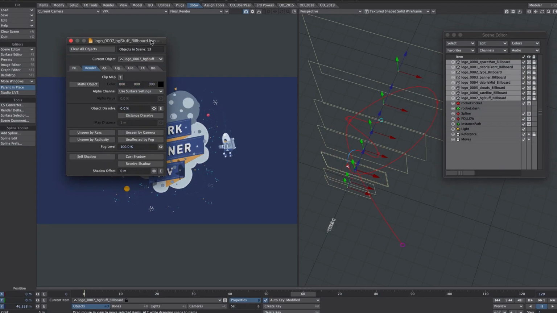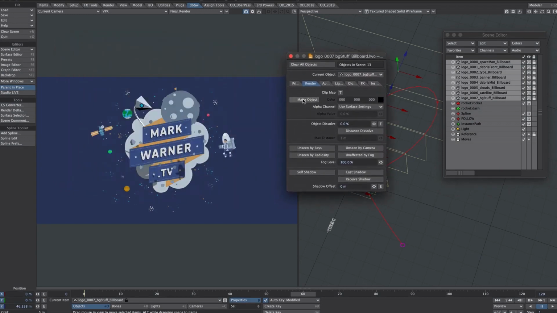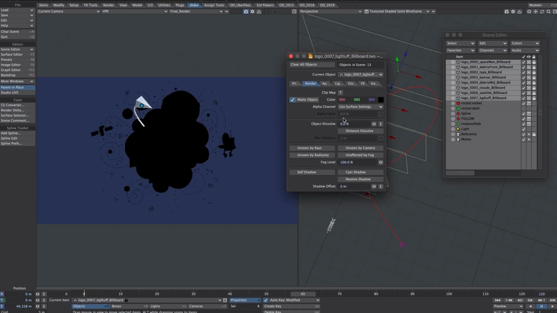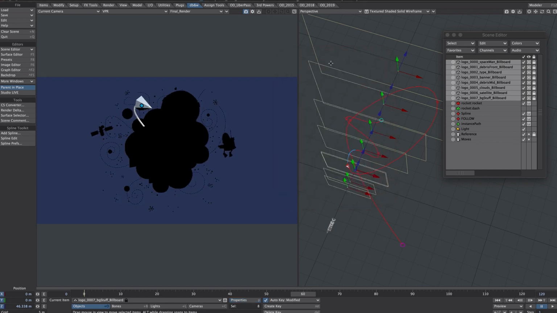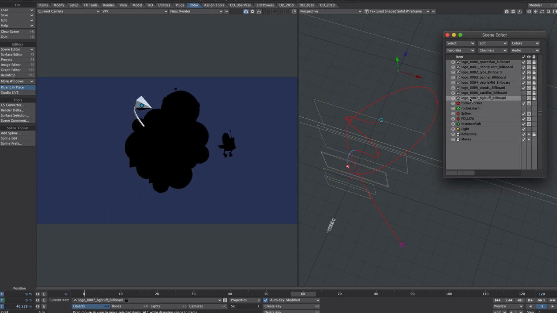Now that I'm happy with the animation, when it comes to the rendering, you'll have your own workflow when it comes to this. I'm using layers as matte objects here, and then I'm turning off the ones that I didn't need just to speed up render time. I also did a separate pass for the shadows.